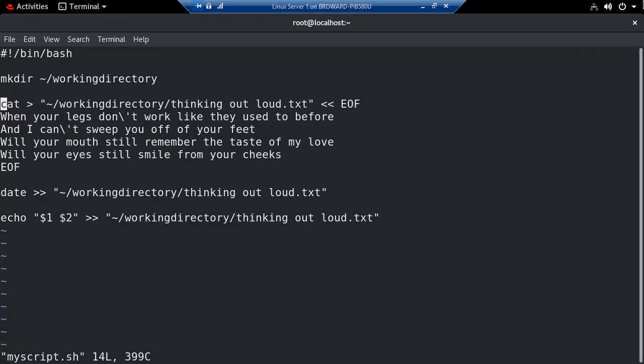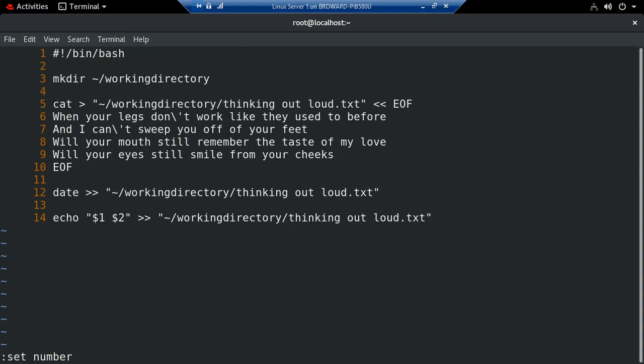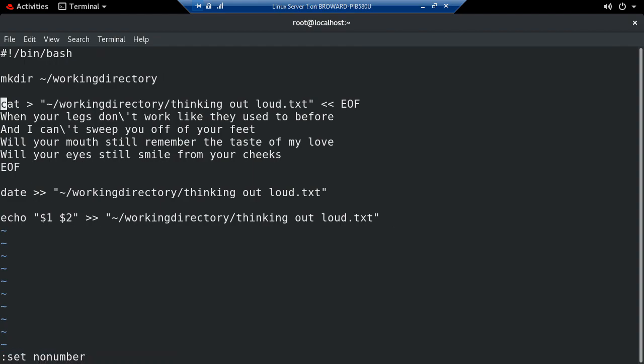There's a command here, colon set number, to see all the line numbers. There's also a command called set no number to remove them.